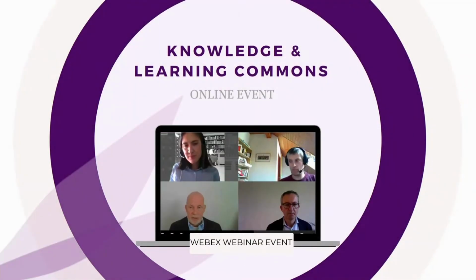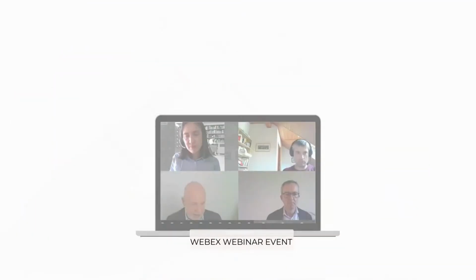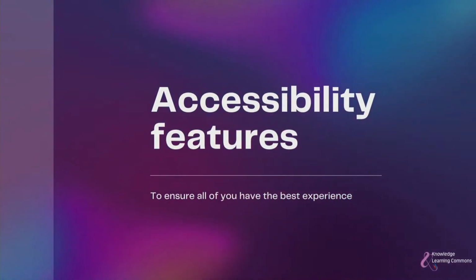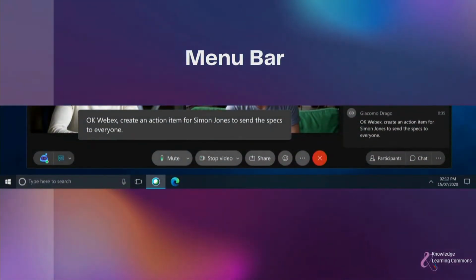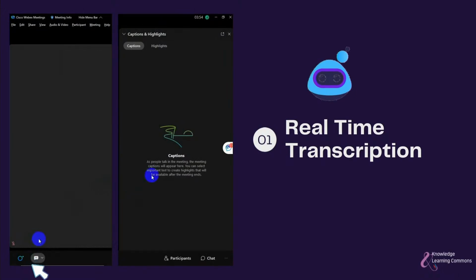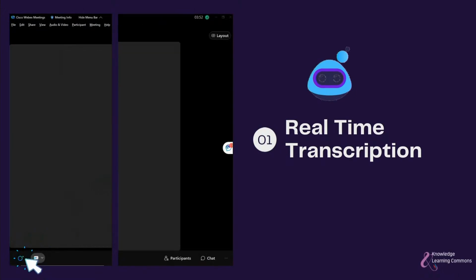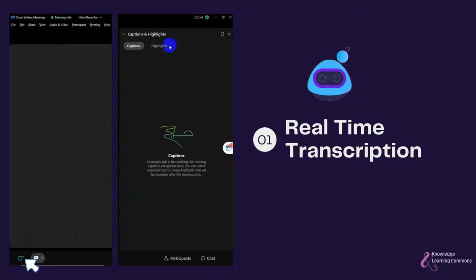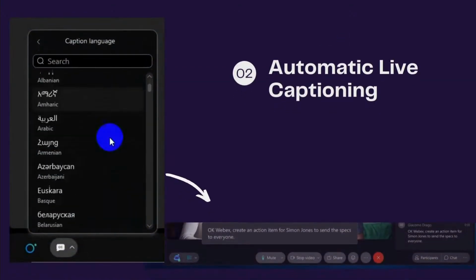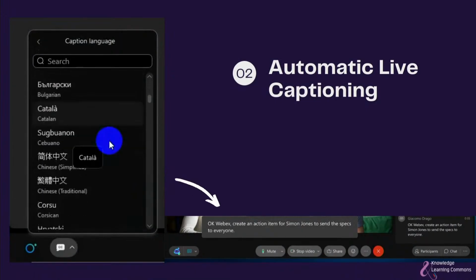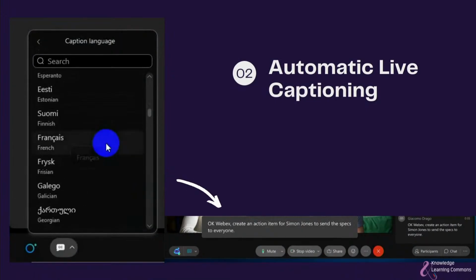Welcome to a Knowledge and Learning Commons online event. Here are a few accessibility features available on WebEx webinar to ensure you have the best experience with us today. At the bottom of your screen there is a menu bar with various settings. Click on the Robotic CC, WebEx Assistant, icon to enable closed captioning, and this opens a tab on the right-hand side of your screen. This will allow you to get a written transcription of the full meeting, complete with clearly labeled speakers. Or you can select the second option in the menu bar, Closed Captioning, which will appear at the bottom of your screen, allowing you to easily follow along in the meeting with real-time captioning. WebEx allows you to receive live translation to multiple languages by clicking on the bottom arrow.